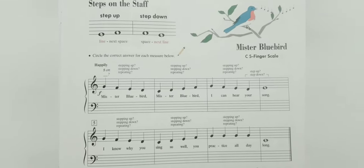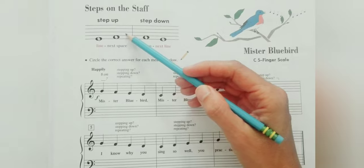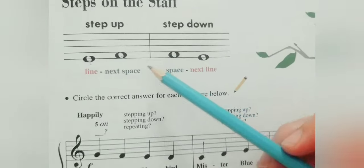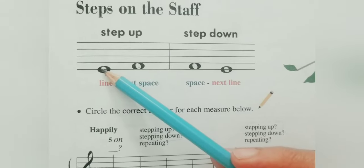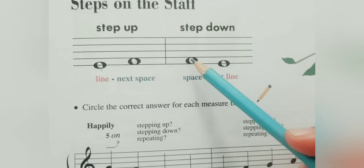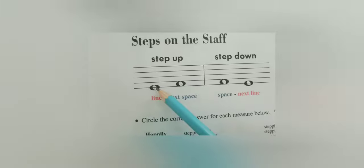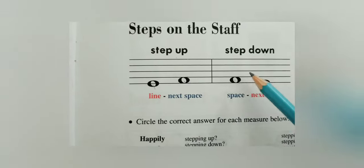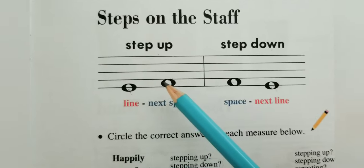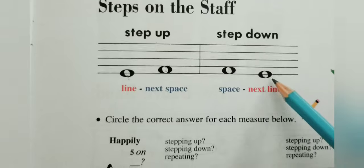Steps will go from line to space, line, space, or from space to line. Like this. From one line to the very next space, or from one space to the very next line. Either we can go up or down, stepping. See, line to the very next space, and here they're going up, they're going down.